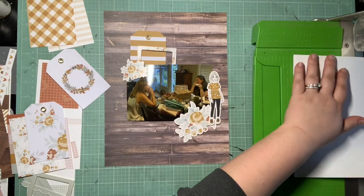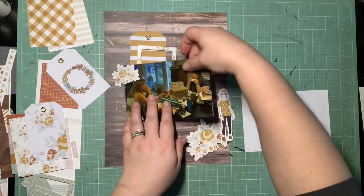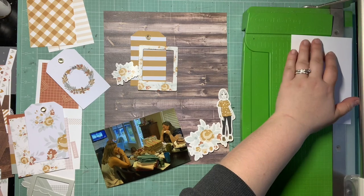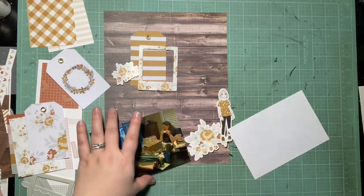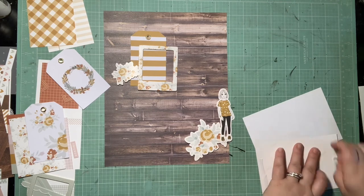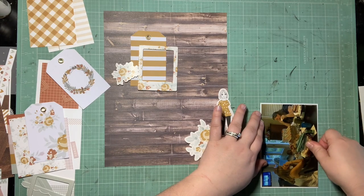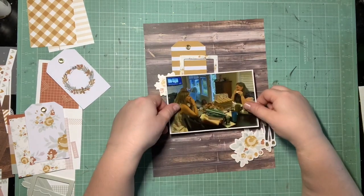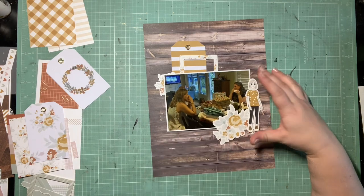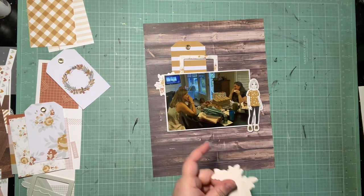Hopefully this process is pretty clear because I don't want to explain too much while I work. I really want to talk more during this process video about what this photo is about. This is my 30th birthday from last year, and one of my presents was a box of folded-up pieces of paper — each one was a memory that one of my family members had of me. We went through all of them and read them, and it was hysterical. I really felt it was important to document that. So I transcribed every single piece of paper onto a sheet that I'll create a pocket for on this page, tucked behind my 8.5 by 11.